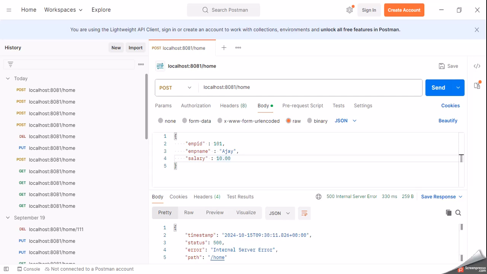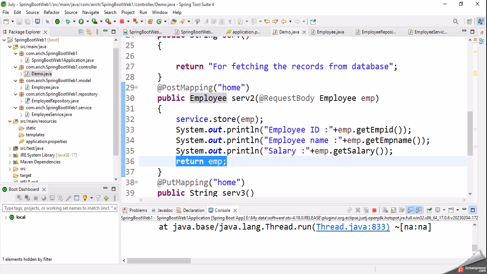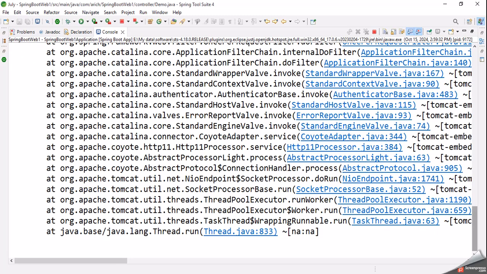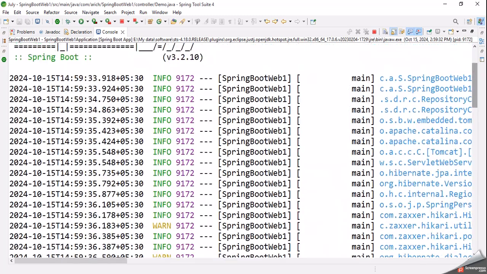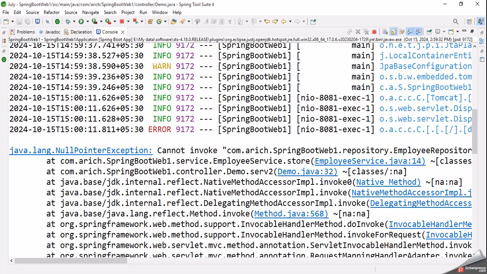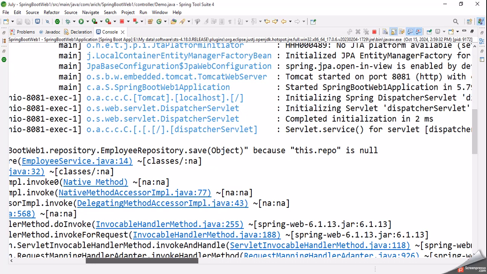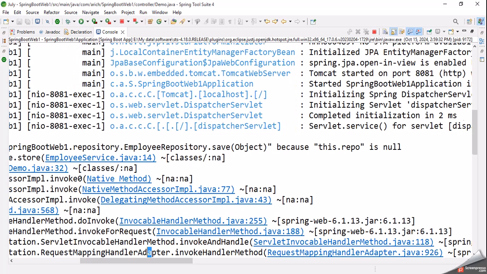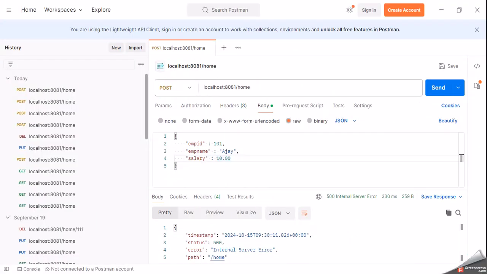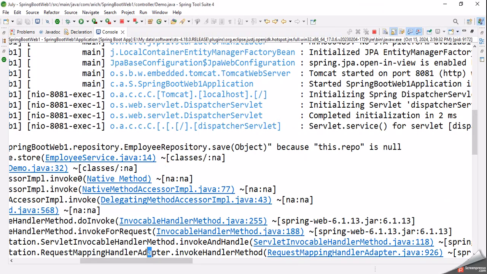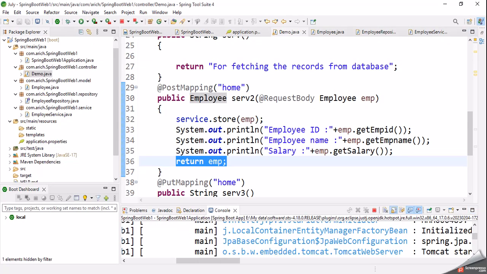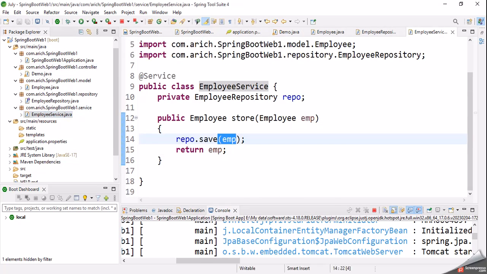So again I am going to open this. Cannot invoke, null pointer exception. This dot repo is null. Actually here we are calling the save method.